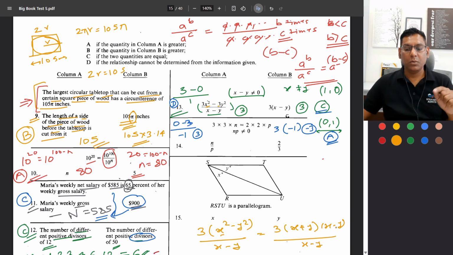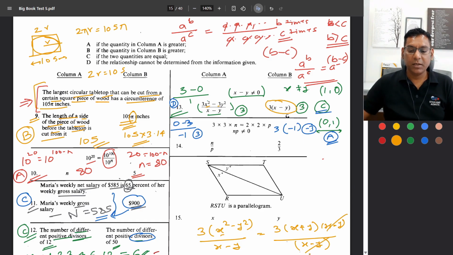Now, very likely you might just cancel this x minus y out. But remember that whenever we cancel x minus y, we don't know whether x minus y is positive or negative, right? If we knew this was positive, we would have cancelled it out. But we don't know, so we can't simplify it any further. That would mean if x is positive, then only I can compare. Doesn't help me. I think this is a little tricky to do with algebra.